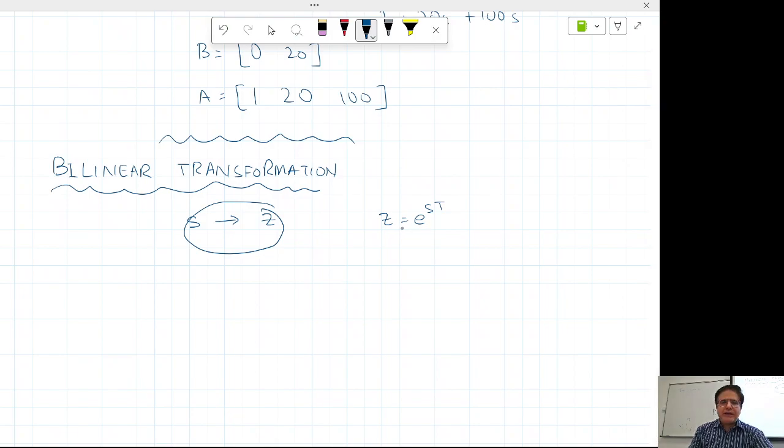So if you want to get, for example, what is S from here, you will need to take the log of both sides. So we'll get log of Z equals S times T. So S is going to be essentially log of Z over T, right? And then when you apply this transformation, it's not possible to implement the filter because you need the coefficients of Z, right, to implement the filter. So this transformation that we will study is essentially an approximate version of this one. Okay, so let's do that.